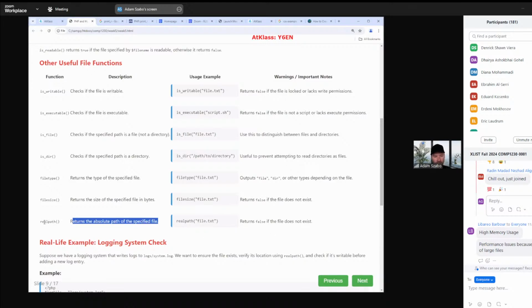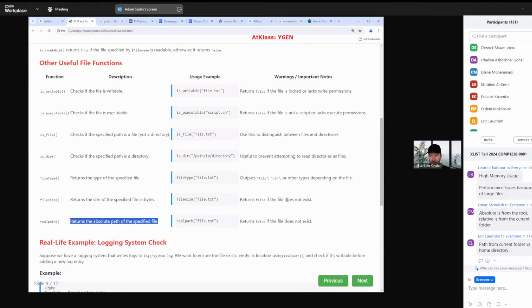So what is the difference between real, absolute, and relative path? Does anybody know? I'm sure by now you guys have had experience with that. Relative versus absolute path. Yeah, Omar's got it.